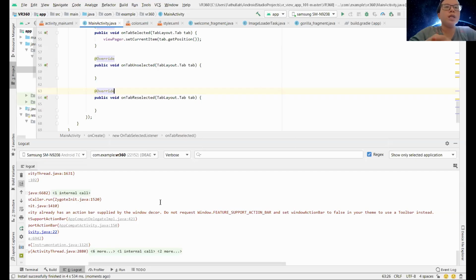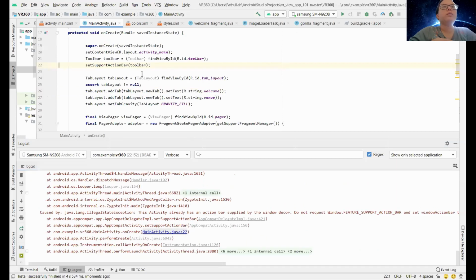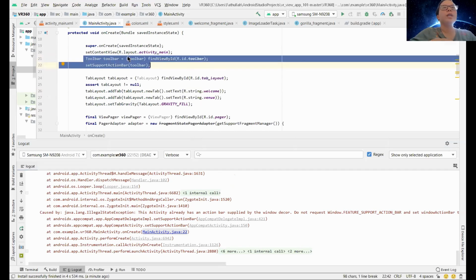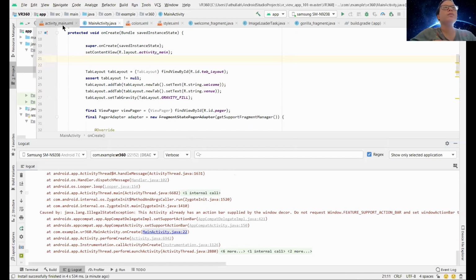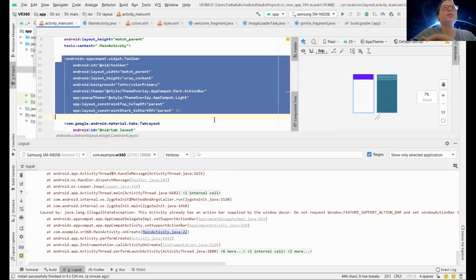Okay, you will see there's an error to it. So now we try not to ask the toolbar to come in. So head to your main activity and delete this off, and actually delete this toolbar away.